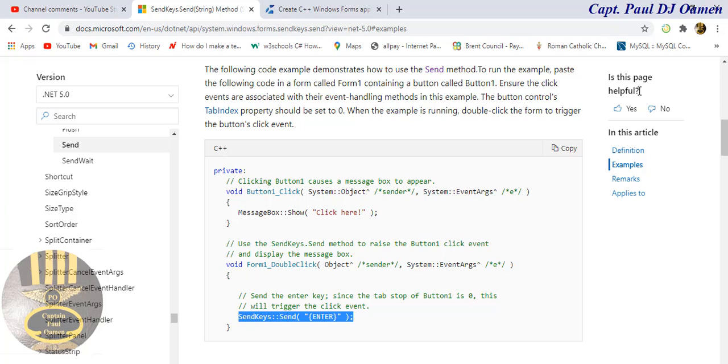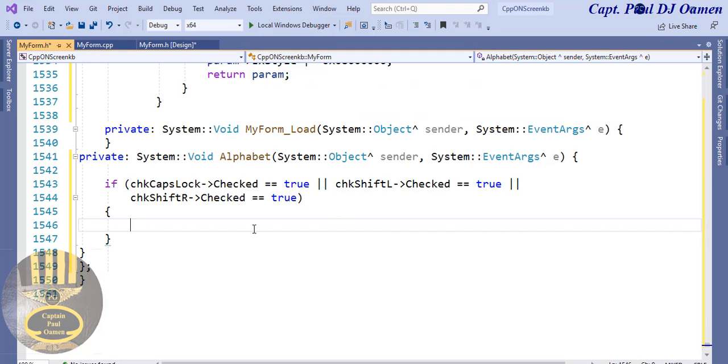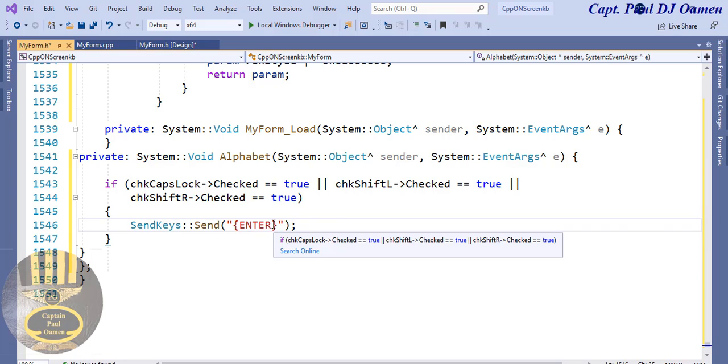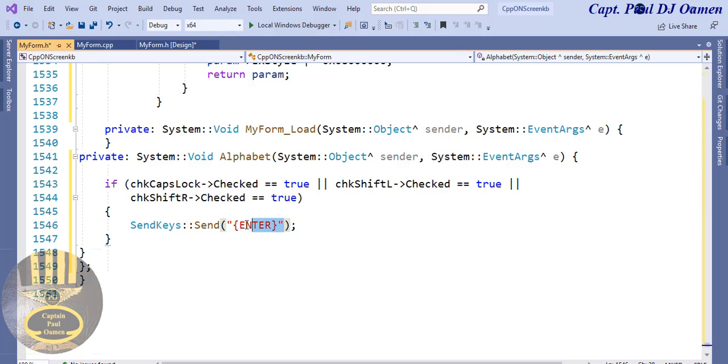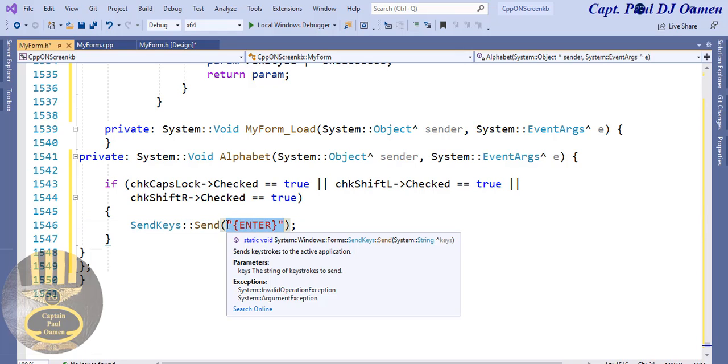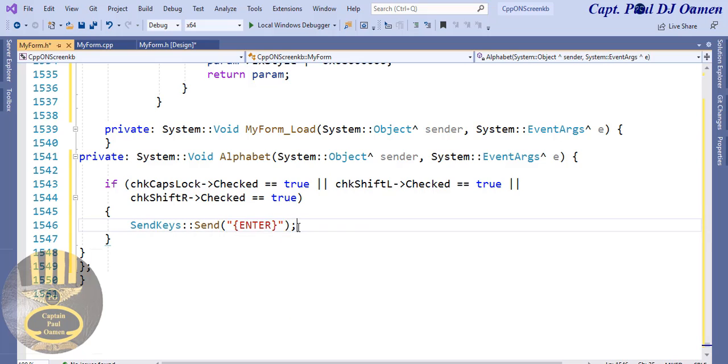I'm going to copy that, but I'm going to use it in a very different format. Paste that in there. I'm not using this, so I'm going to get rid of all of this for now. That would be for enter. You can copy this very one straight into enter, but for now, I'm just going to get rid of the enter that we have in there.